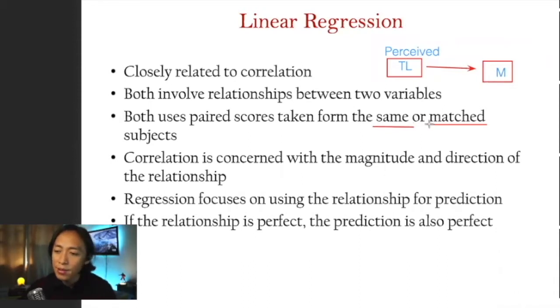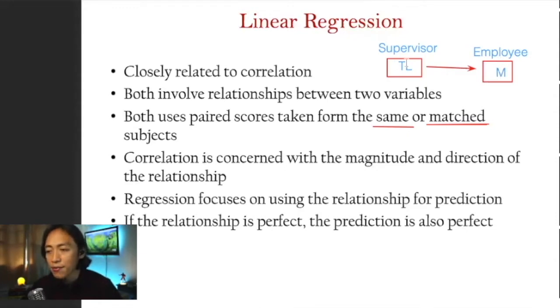But it's also possible that I can collect these two sets of measures from separate individuals. If we remove this perceived leadership and go directly to our superior and ask him or her to answer a questionnaire that will reveal his or her transformational leadership, the researcher can also measure the employee's motivation. If, hypothetically, we collect 100 employees, and each of these 100 employees has a different supervisor, then we still have pairs of scores: how the supervisor reports about his behavior, which will supposedly measure transformational leadership, and their respective employees' level of motivation.